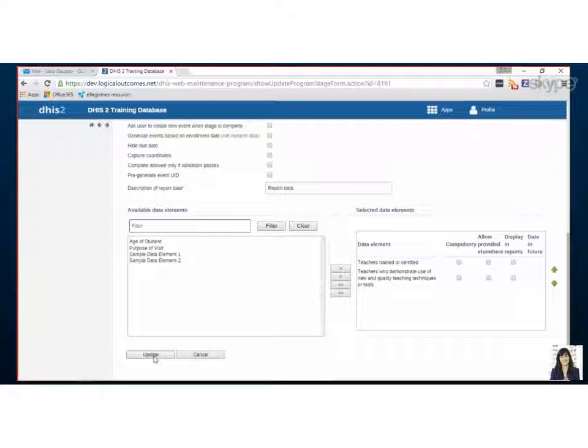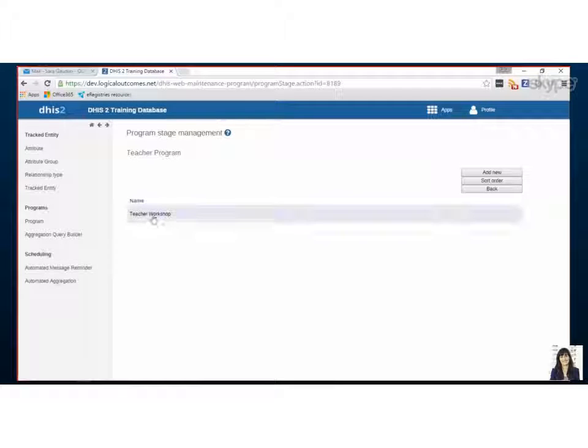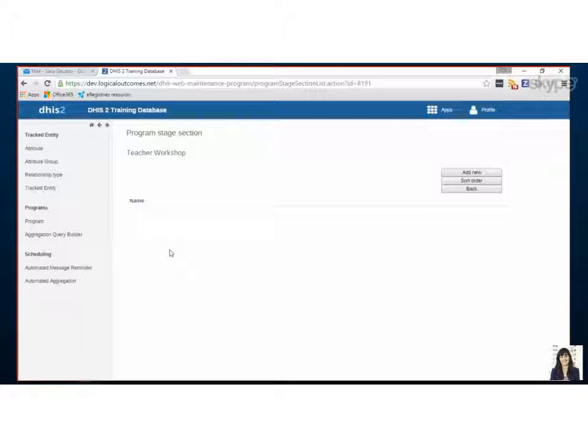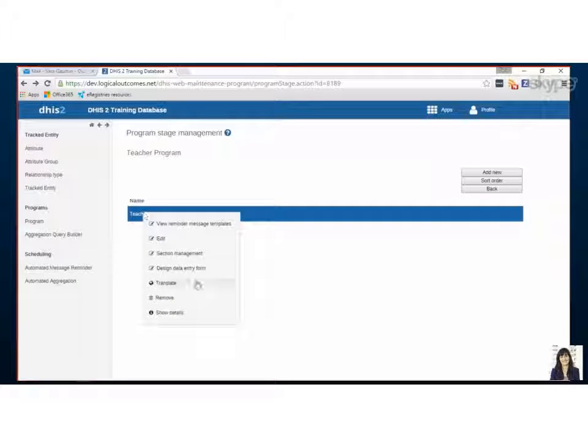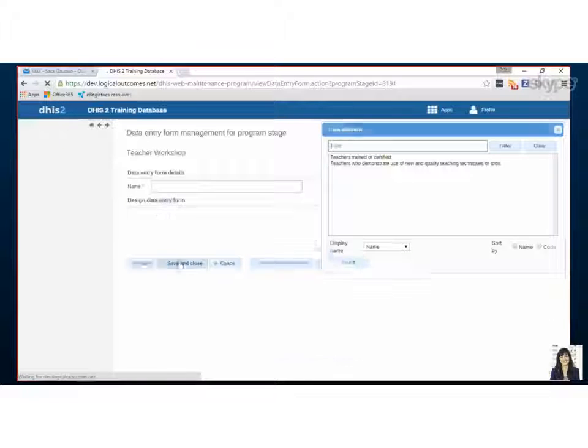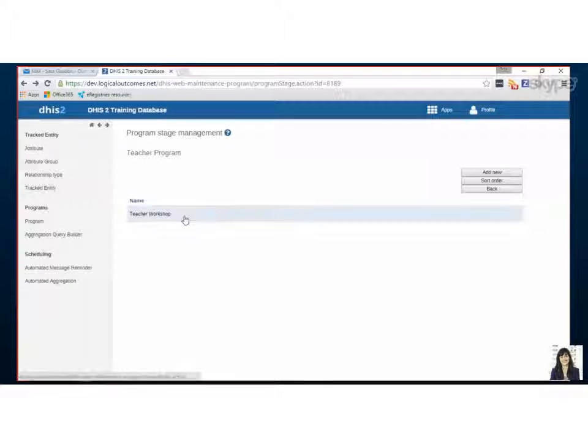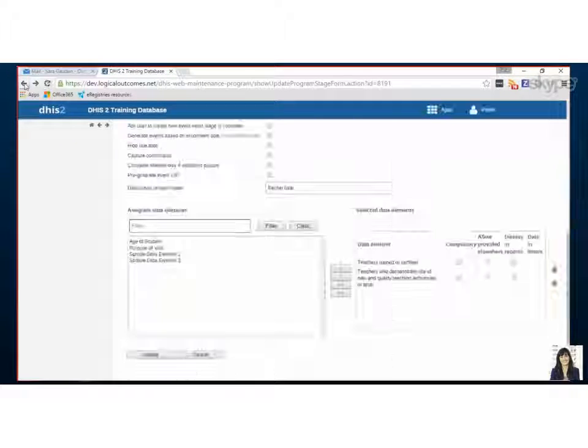Right. So what's neat about stages is similar to aggregate data entry forms, you can design how they look. So if we had a whack of data elements, we might want to section them. So check out the information on data sets, a bit more on sections. But here we only have 2, so we didn't need to bother. Yeah, you could also do a design form where you set it up in a table. It's just like data sets, where we talked about that in the data sets video. Exactly. So we've got our stage set up, and for this program, that's all we need.